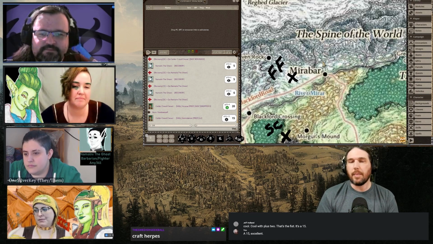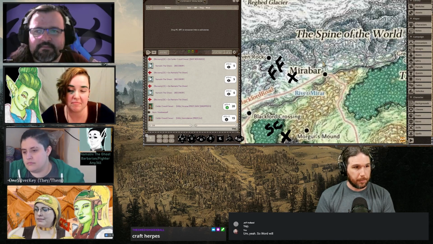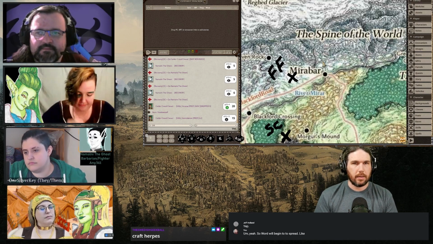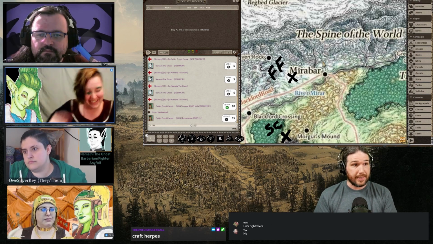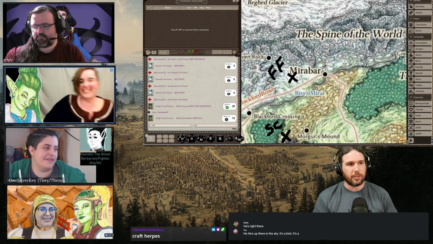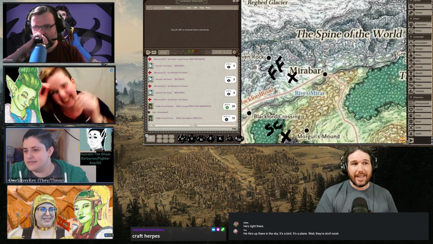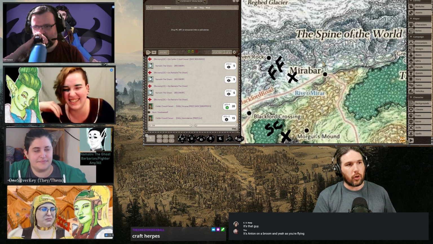Excellent. So word will begin to spread. Like, wait, Anton's here. He's back. He's right there, up there in the sky. It's a bird. It's a plane. Wait, those don't exist. It's that guy. It's Anton on a broom. And yeah, as you're flying around, sort of trying to catch stragglers.